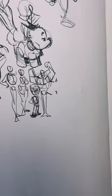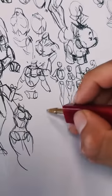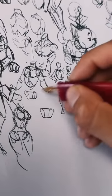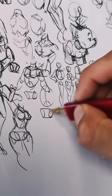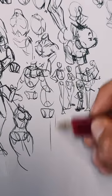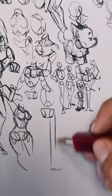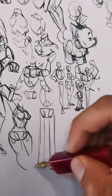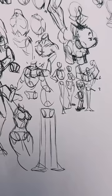I struggle with leg poses that aren't boring. Okay, cool. I'm going to show you the easiest way to learn how to draw your legs in any direction you want. Draw your hip bones. Any hip bones on any character, just make sure you have your cylinder. And then draw a very basic leg, just a basic leg looking down. That's easy, right? That should be easy enough.